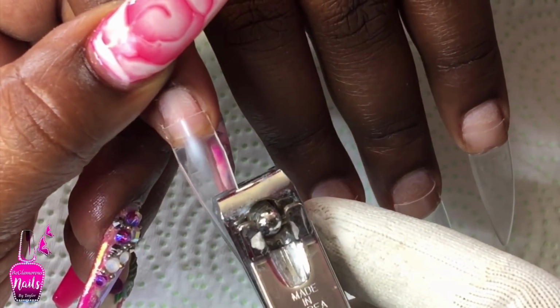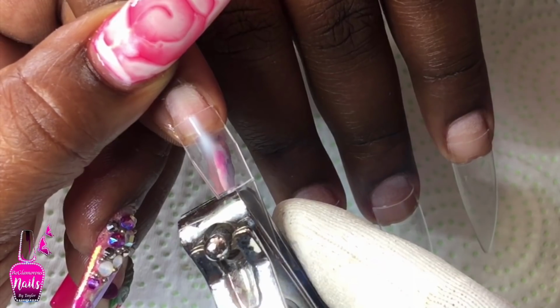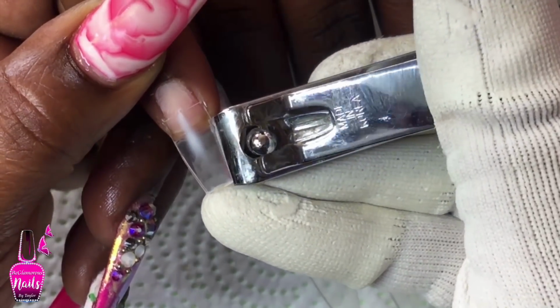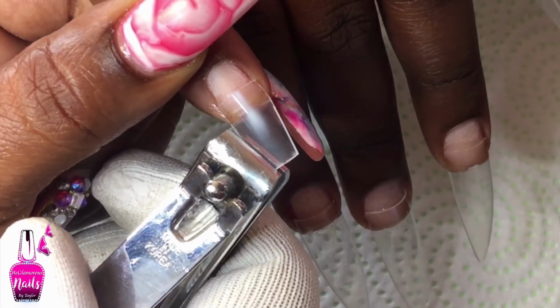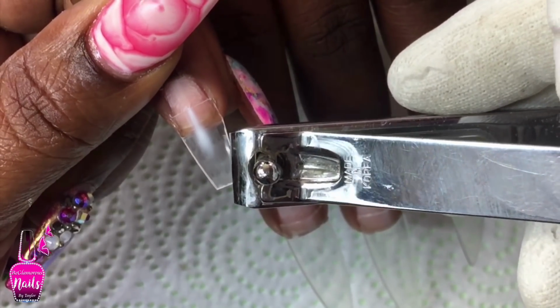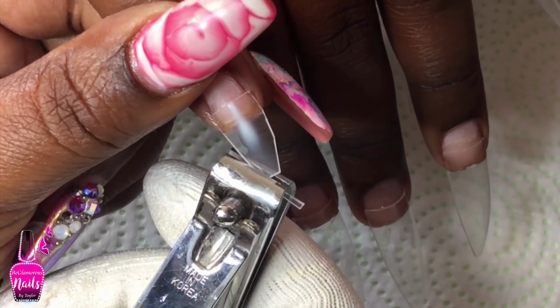So I'm going to cut the length of the nail first, and then I'm going to go in and cut out the shape of the nail that I want, or as close to it as possible, because you're not going to get it exact. But this is why I like these straight nail clippers, because they actually assist in getting that shape right. Now you can use scissors for this.